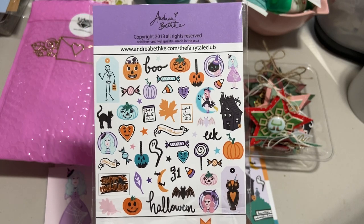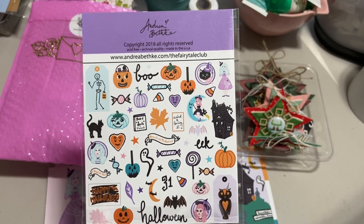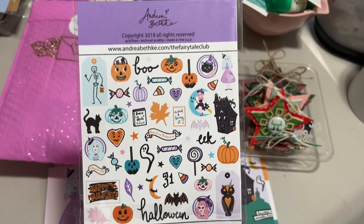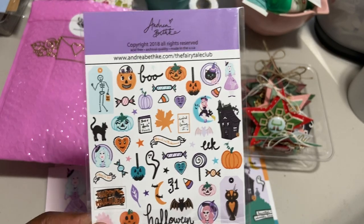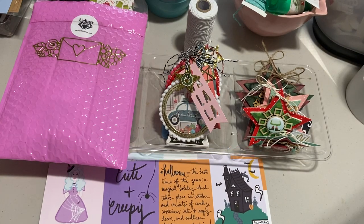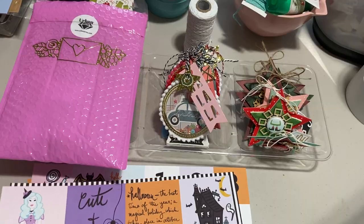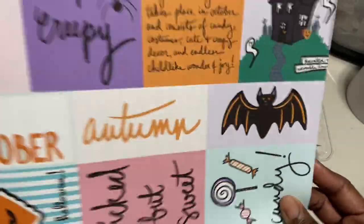There is no green in here. As you can see, there's lots of orange. There's a teal, light blue, purple, pink, really different colors for Halloween. And that's what I was looking for because I have lots of the traditional. So I'll just go through really quick the cute little pages of paper. And this pattern paper, it's really heavy. You can tell by the sound of it.